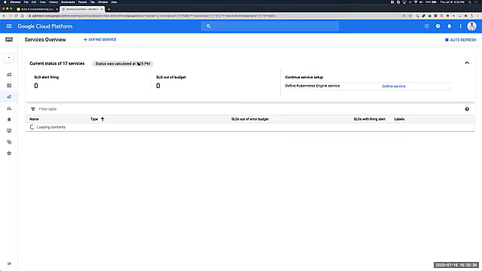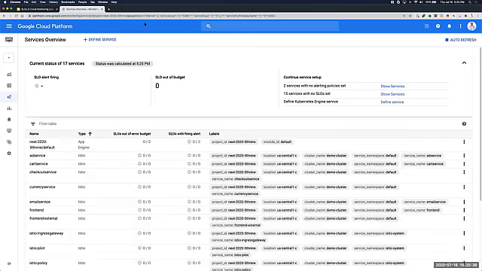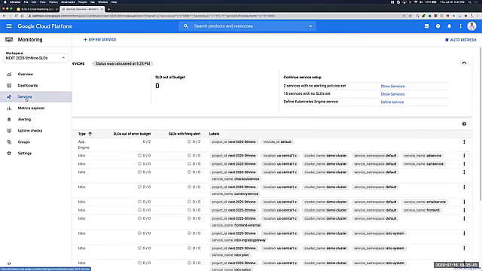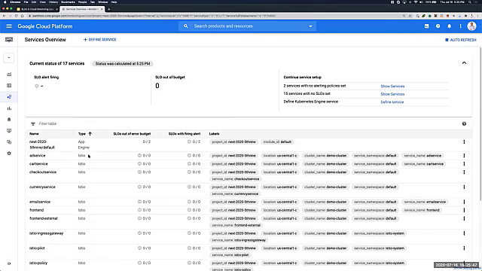Okay, so this is the Cloud Console. It's loading. I'm going to go to the Services tab under Monitoring. As you can see, one of the cool things that happens here is that in my project, I have a Kubernetes cluster called Demo Cluster. No surprise, it's got the Istio Service Mesh. And all of the services that are managed by Istio are automatically captured. So I can pick one of these services.